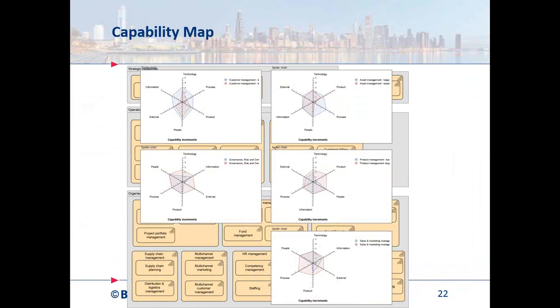This is still a very high level. It's not a detailed planning of your investments, but it's certainly very important that you can see in pictures like this where the big improvements are needed and where just the small tweaks are. So the big steps, that's where you want to really focus your energy. So that's the capability-based planning part of the story.